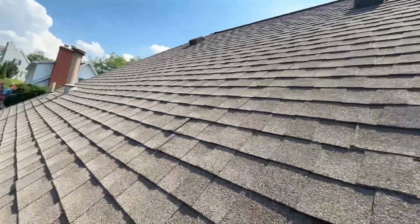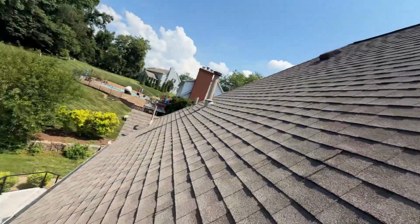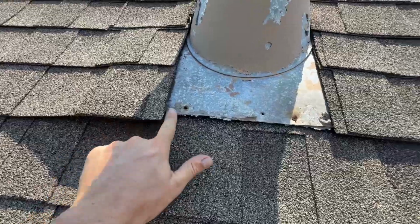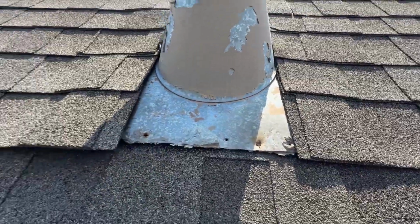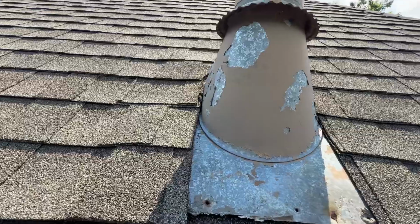So any roof penetration you have, this stack here, those two attic vents, those three stacks over there, we always make sure to seal the perimeter of the roof flashing, even extending up here, just as a precautionary measure, because we have seen a bat physically slip under one of these roof flashings and go down into the attic. So those are a lot of the different consistent entry points that we see on homes when bats are gaining access into the attic.